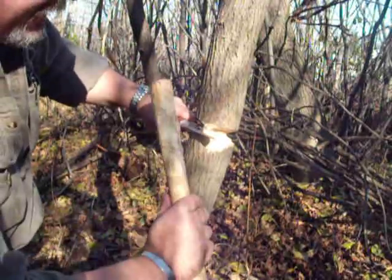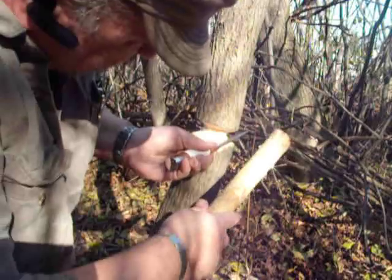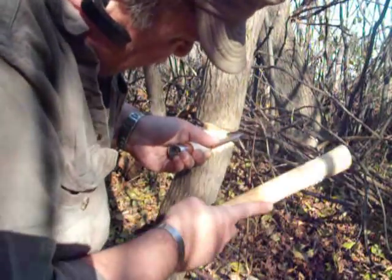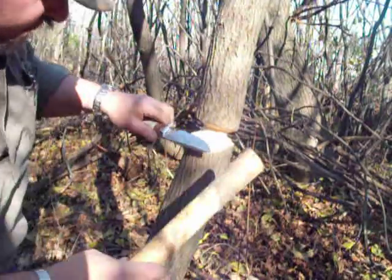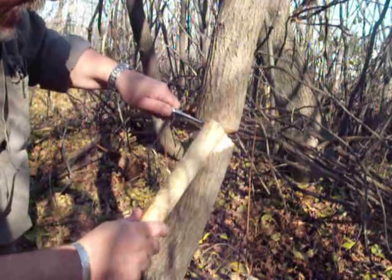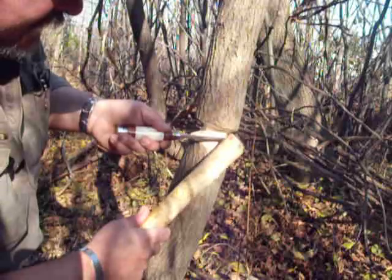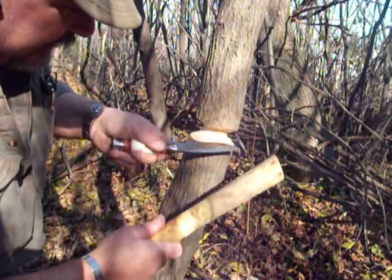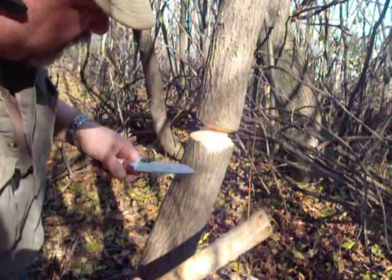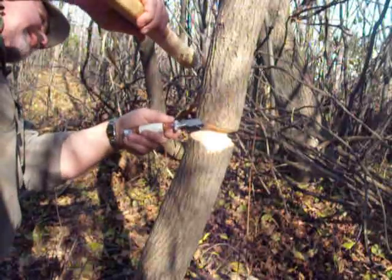The Morris Kuchansky method of taking down a tree with a knife and a baton is very valid — I've done that one a bunch of times, I think I've done it in a few reviews, and that's doing it point first. Now the Blackjack 125 is a tough knife, but it ain't that tough, and I don't think I'm going to start beating on the pommel — that's just a matter of common sense.